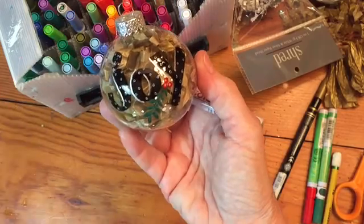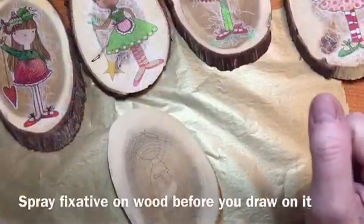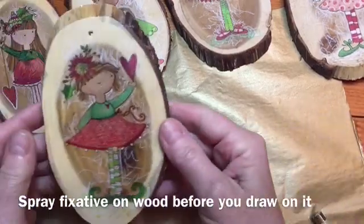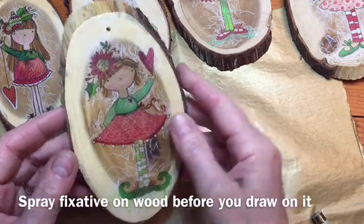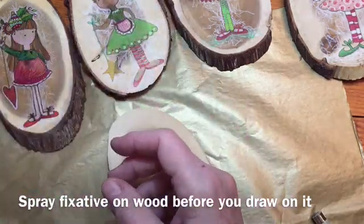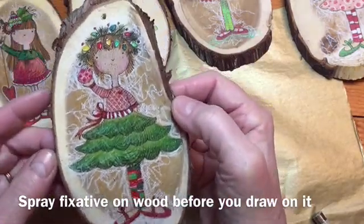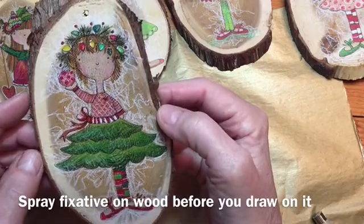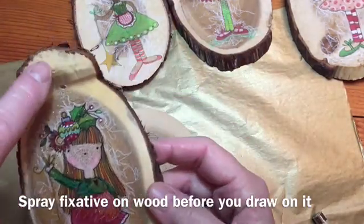All right, so that's that one finished. Okay, back. So these are my full moon girls, and my friend Karen gifted me these beautiful wood slices. Her mom is getting older and they were cleaning out her craft supplies, and she said, does anybody want these? And I jumped on it. I just love these, and I kind of love this one. I may have to keep her.